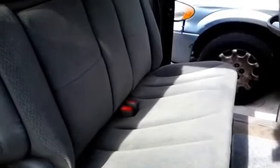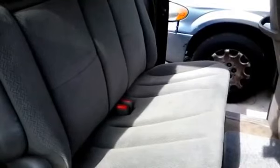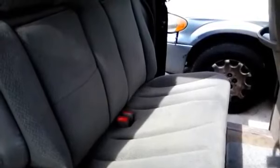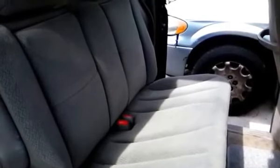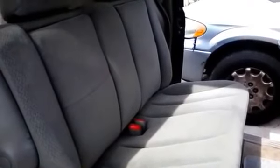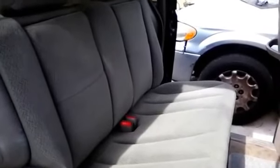So those of you who don't have to have the van function as a minivan certainly have that option where you can fully use the entire back space for conversion to camper. But like I said, my own conversion has to have this bench seat because I pick up my kids. And even if you're a single person, this is still not a bad option to have, because if you are not requiring a huge living room space in the back, then you can set the van up as a normal van.